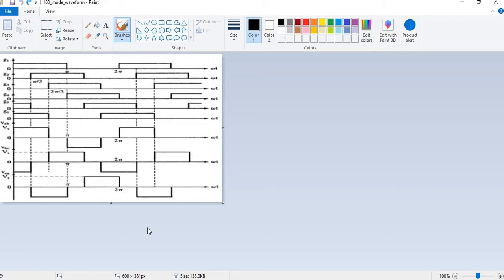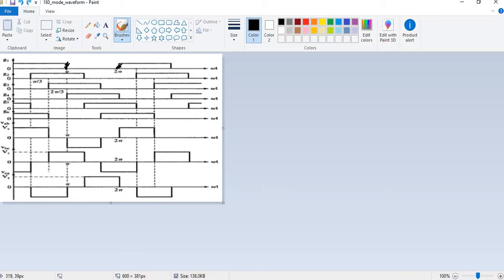These are the different gates. You can see on this side, these are the six gates, the gates of those six switches that I have shown you earlier. For each gate, it will be switched on for 180 degrees, and for the next 180 degrees it will be switched off, and the same cycle will go on. There are different waveforms for different switches. Here it is 180 degrees, and here is 360 degrees, meaning this is pi and this is 2 pi.